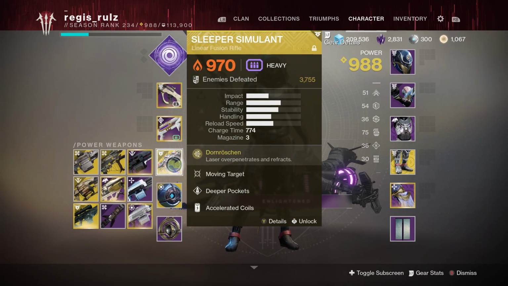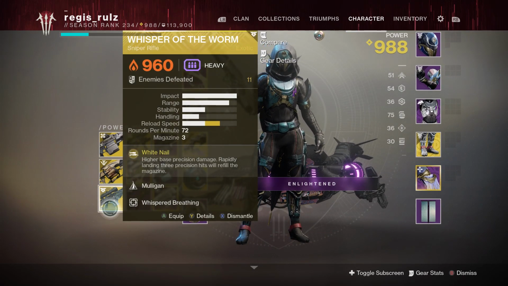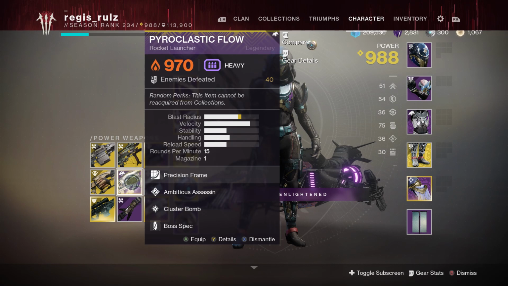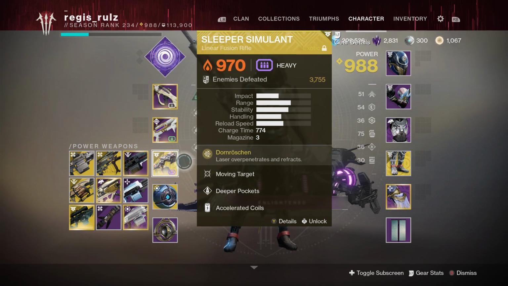Now, for DPS, standard practice on PC. When I started running Shattered Throne, doing solos, I was on PS4, and I could never use Whisper on Vorgeth. Some people are great with it, though. Now, you don't, of course, get the unlimited ammo these days, so it's not really perhaps the best option. But as is the case with all of these things, it's about comfort. Use the things that make you comfortable. So I'm going to use Sleeper.